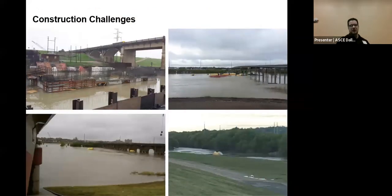Construction challenges. Always some issues. Obviously, this was done during one of the wettest years possible when they started construction. So this is excavation starting, flooded out, and then here's your pipe pieces in the Trinity River floating down. I think this one's about 2 miles down the Trinity River. So we're talking 114-inch pipe just floating by. Lessons learned: the staging they were doing was on the riverside. So when the flood came, it did take some of their equipment and a lot of the pieces to build the pump station, mainly pipe.